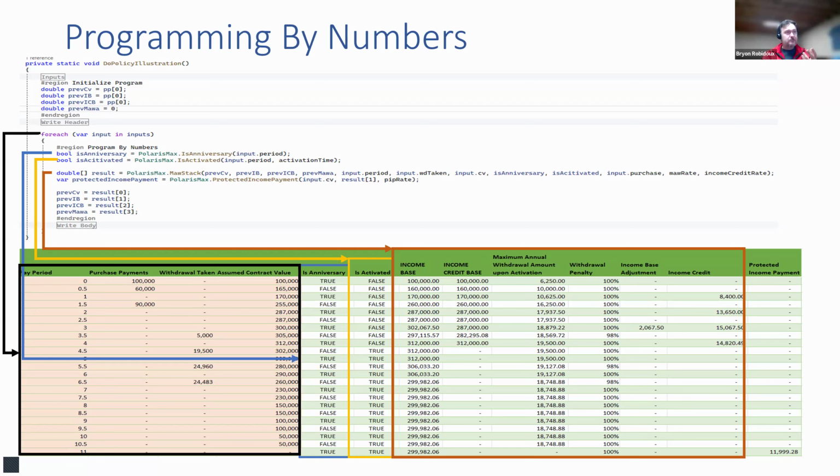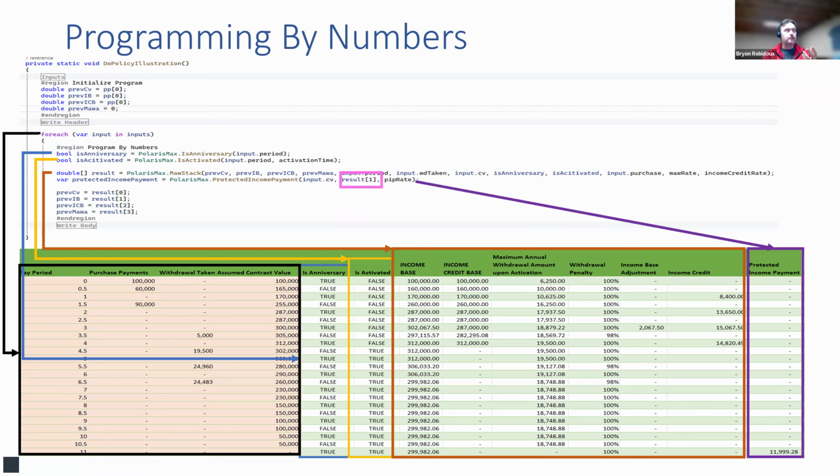Now, this being said, once you run into that V pattern, it's not like all calculations thereafter have to be within this one large thing. You can see that this protected income payment does use a result based upon this thing that had this horrid dependent pattern, but it's not involved in that dependency. So you can extract things.